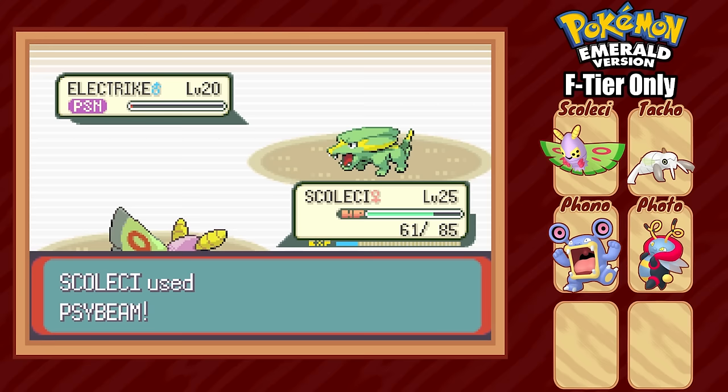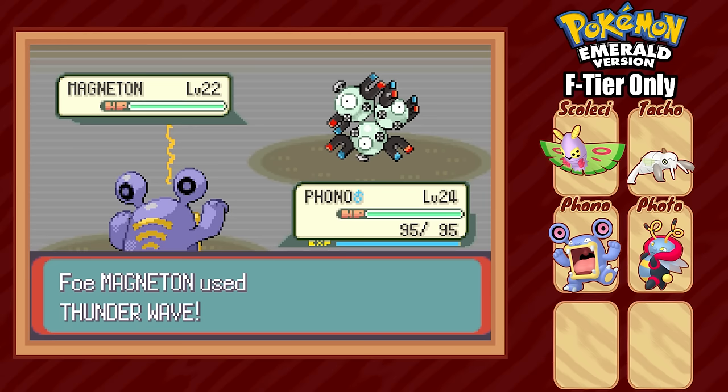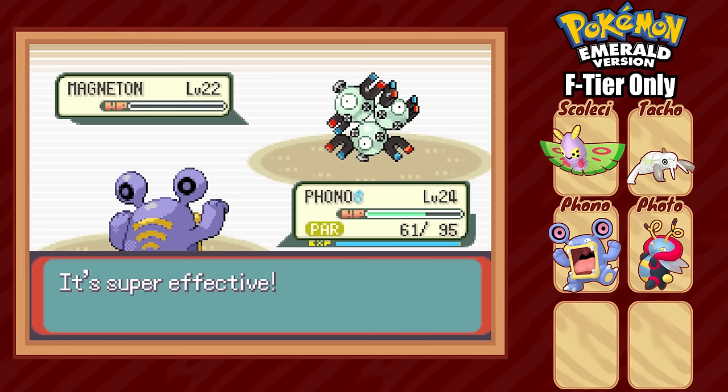We Heart Swap into Phono, who immediately becomes paralyzed, and then he gets hit with a Shockwave, reducing a third of his HP. Any amount of bad luck with paralysis, and this could be over here and now, but fortunately, that doesn't happen, and Phono gets off the Flamethrower. Magneton falls to the one-hit KO. Gen 3 doesn't have buff sturdy, so take that!